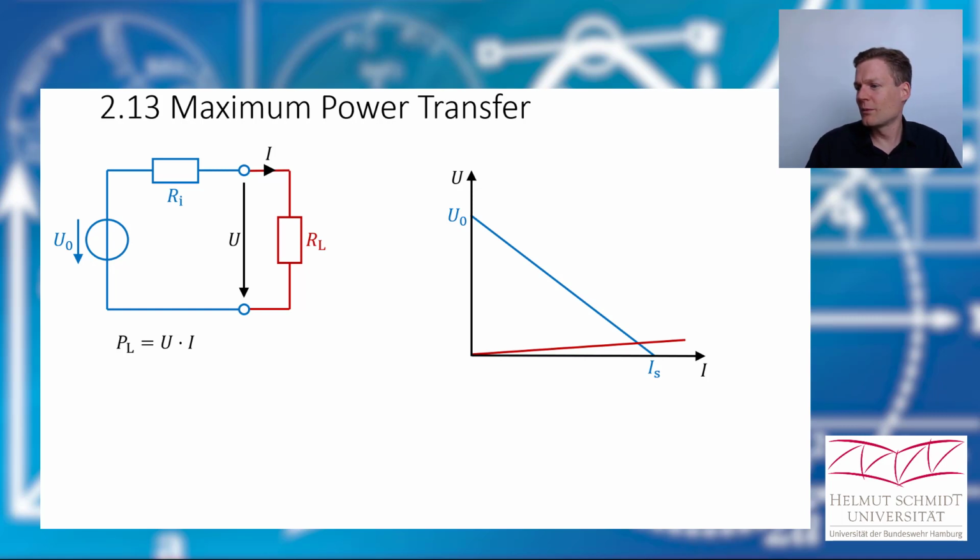So if we look here, we see the operation point, and then the area between the axis and the operation point is the power of the resistor. It's just the current multiplied with the voltage. So we can just discuss this in a graphical way. So this is, the resistor will consume power.